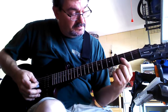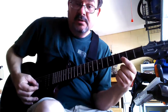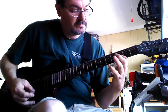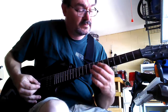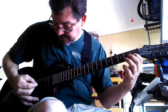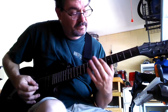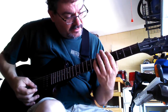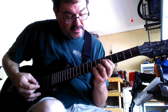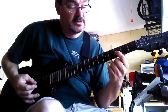This is the last part. Take your index finger and bar the bottom 2 strings in the 3rd fret. Use your pinky up on the 5th fret, bottom string — then lift off and play those 2 strings open. Then go down and do the same thing. Then go to the 5th fret and bar the 4th and 5th strings with your ring finger, using your pinky on the 8th fret, 5th string down. Do the same thing, then drop down to the 3rd fret and do it again.